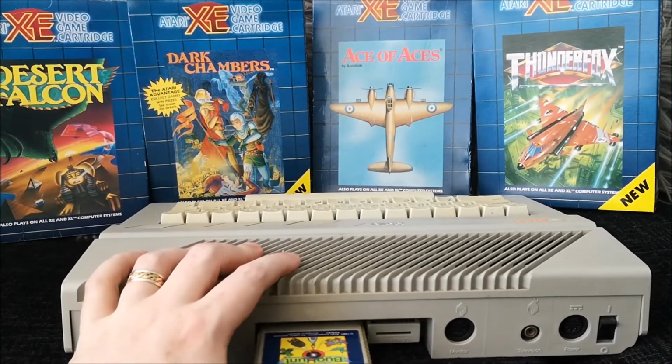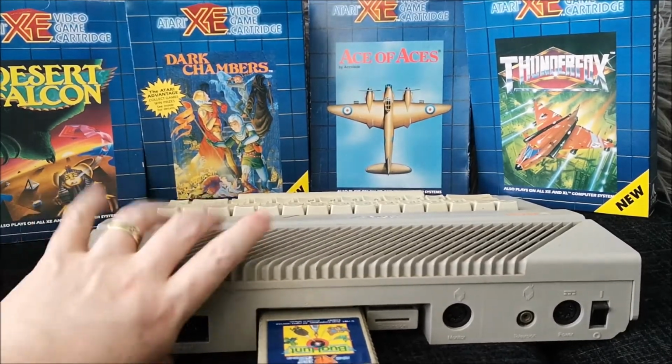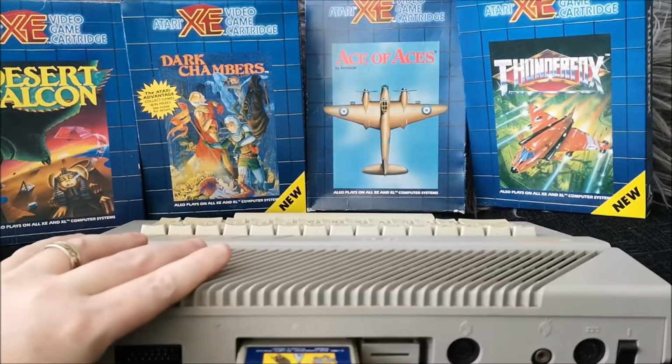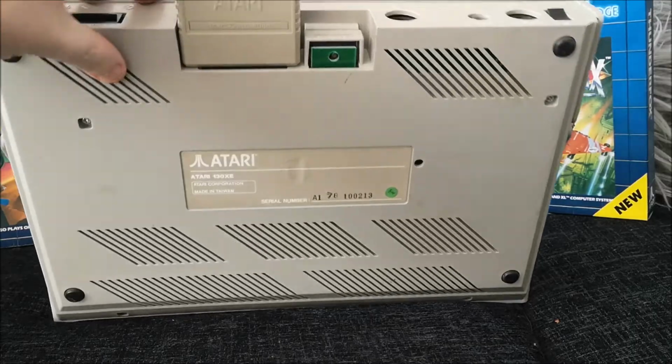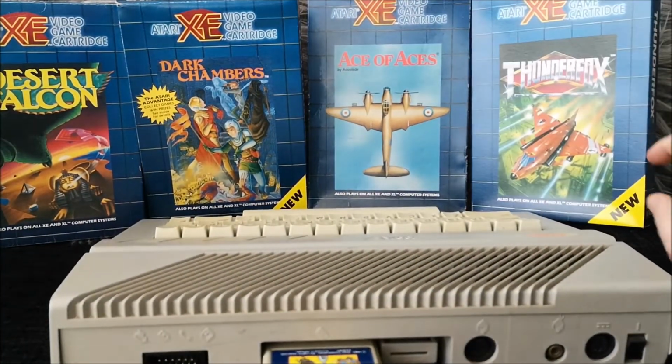Going back to it, you can see how awkward that is. Even though I'm sitting right in front of it, I've had to lift it up to make sure it's in properly. That obviously is in properly now. You can see how flush it is to the keyboard. I keep knocking my boxes down.